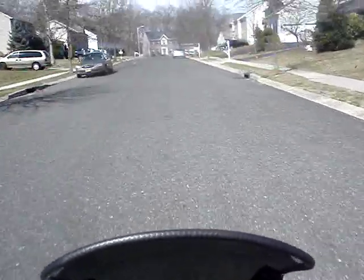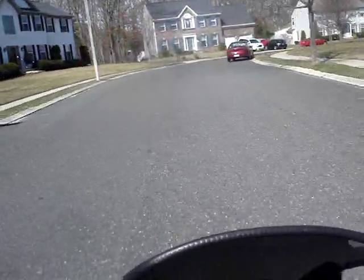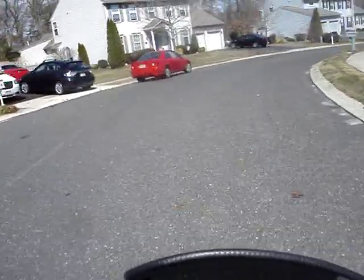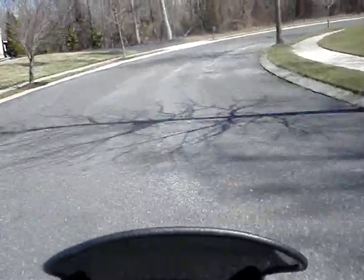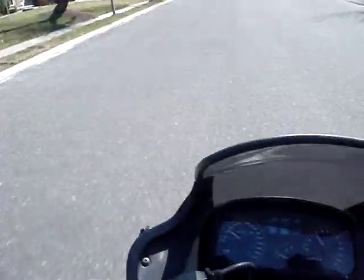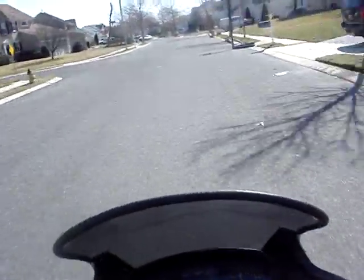Now the easiest way to stand the bike back up, to get it back vertical, is to just squeeze your legs together. So I'm straight up and the bike is pushed down. The bike is leaning hard. And now I stand the bike back up. It's not that difficult.